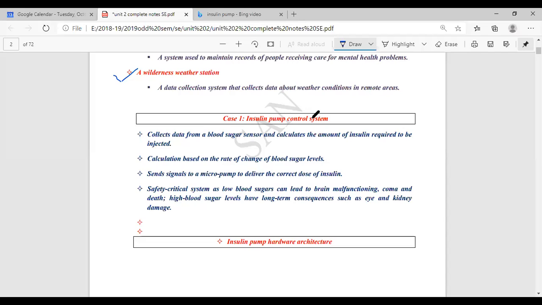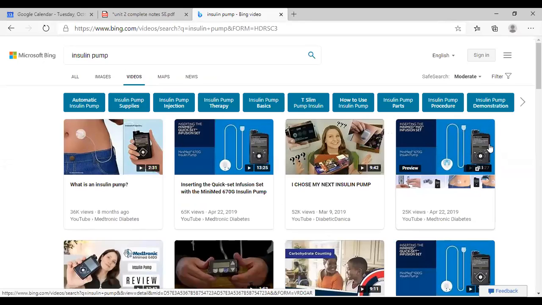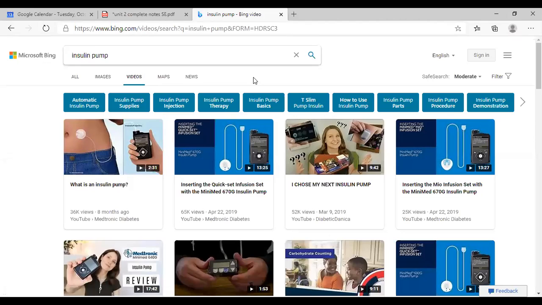Okay, so please keep your mobiles on high volume. I am going to show you one video. See, this system is called an insulin blood pump. This is one system. What it does is, it is for a diabetes patient, those who have diabetes or sugar. For that, they are given some amount of injections to control the sugar level. So I will just share one video with you, and then it will become clear.